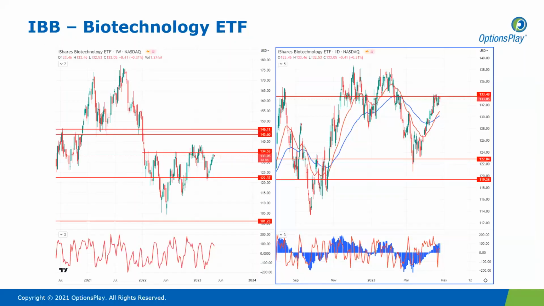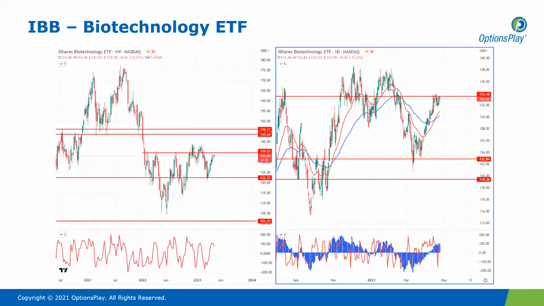Now, moving on to some subsectors of interest, and we're really going over the subsectors that we've covered the last few weeks, starting off with IBB, which is a biotechnology ETF. Now, we are seeing a lot of rotation into healthcare, and biotech is a part of the healthcare sector. However, this was a trade that a few months ago was quite bearish, and it was a beautiful bearish trade for those of you that did tune in for my market outlooks.